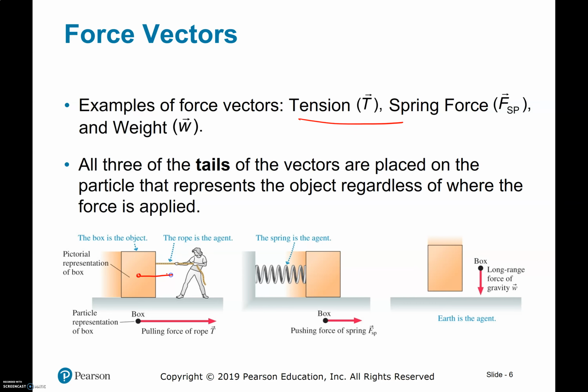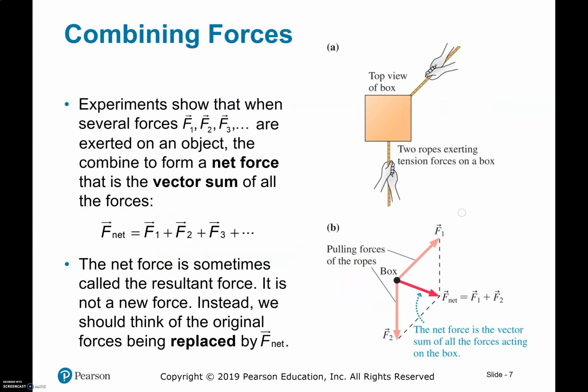So then that'll be a force here, and for tensions we typically use the letter T. We have a spring force, right? So the spring force also pushes that way. And then we can represent that as force from the spring. And we have gravity. Gravity is the weight, and we normally represent that as a W.